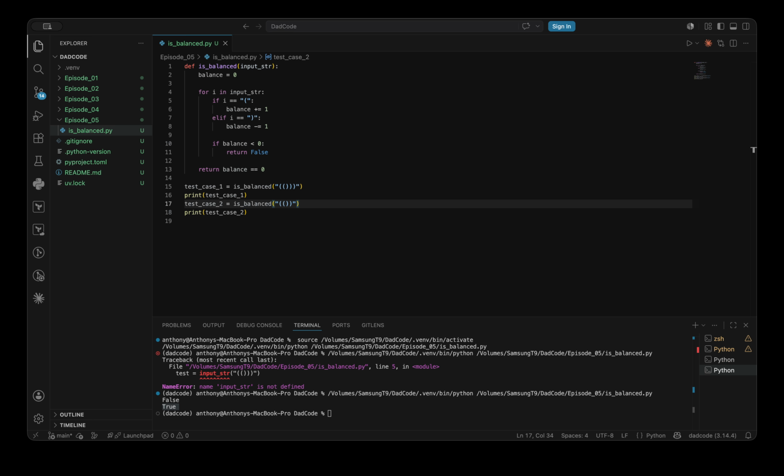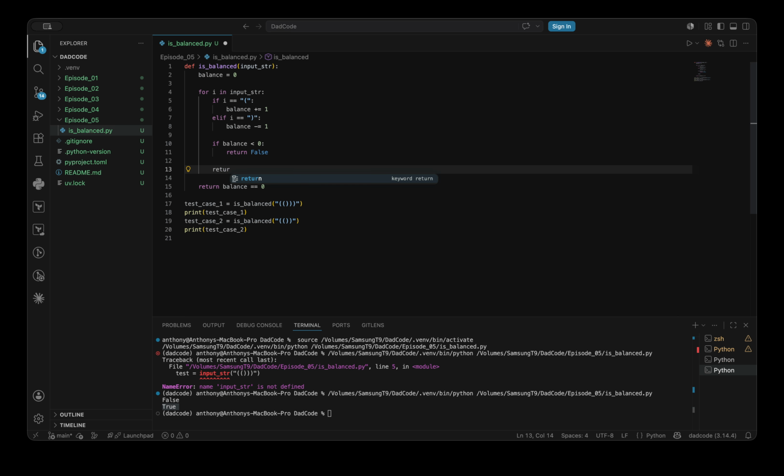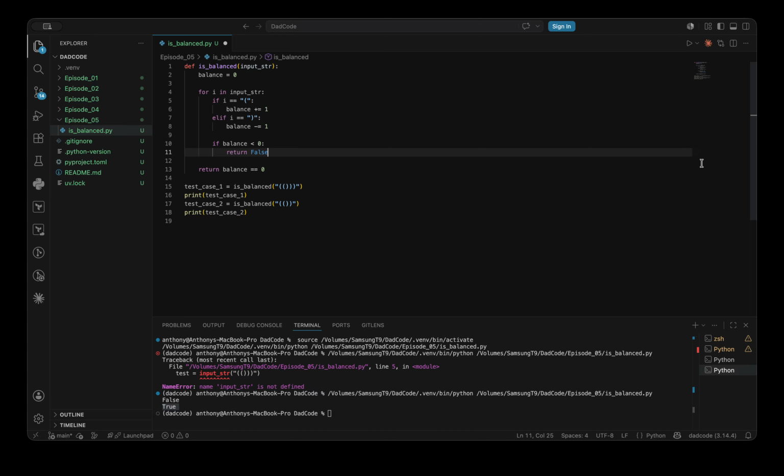If you want to subscribe or follow along, leave a comment if you've used this counter trick before and this expression before. Always make sure you return after the loop so that you don't get stopped. A lot of people tend to return right inside it, and then what happens is it doesn't complete the loop, so you get the wrong value at the end. Just keep those things in mind.